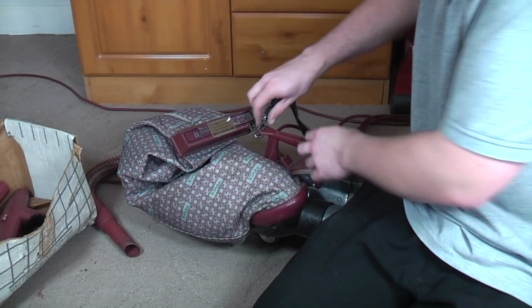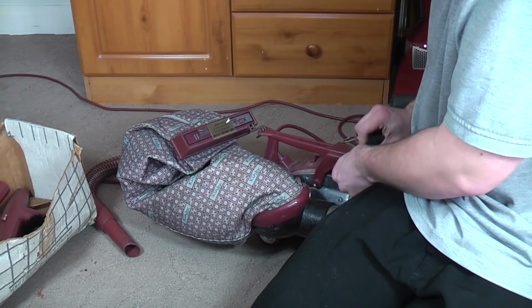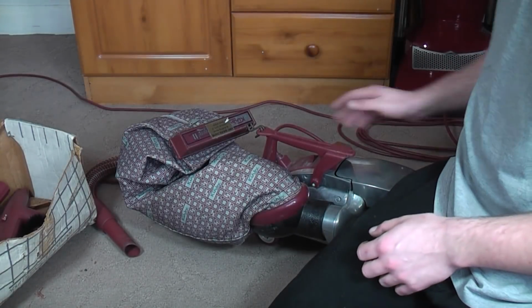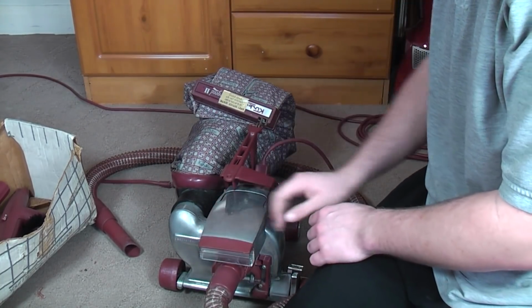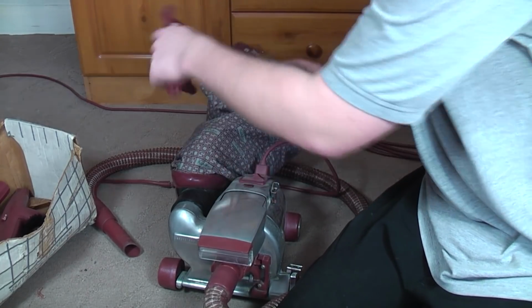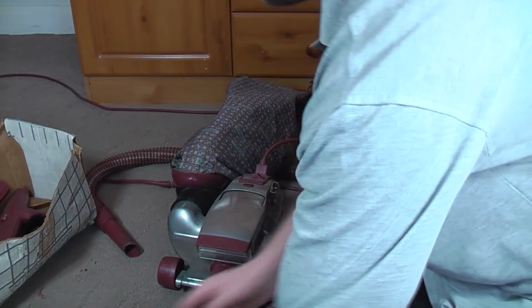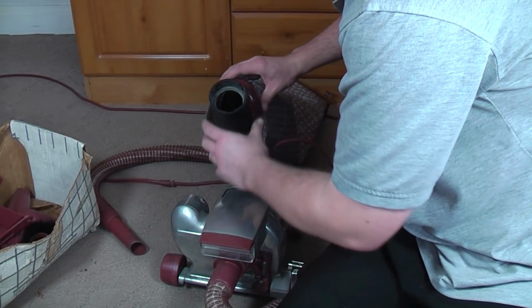There we go. We'll take the carry strap off because we're done with that now. That can go back in the tradition and the heritage even tools. There we go, that's just fallen off. And now we can convert Kirby to a blower. So to convert Kirby to a blower, we'll take the handle off because again we're done with that. We need to take off the emptor.